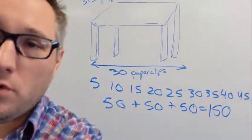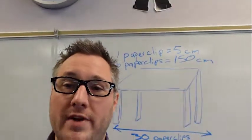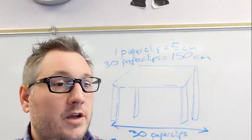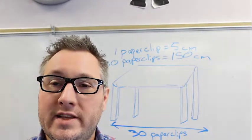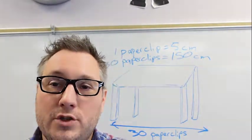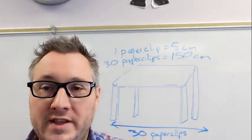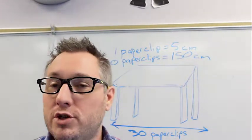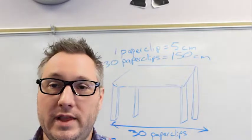We'll explore this more in the upcoming lessons, but for now, that's all. This lesson focused on converting our non-standard measurement tool of paper clips into a standard measurement tool of centimeters that we could use to measure length and compare different lengths.